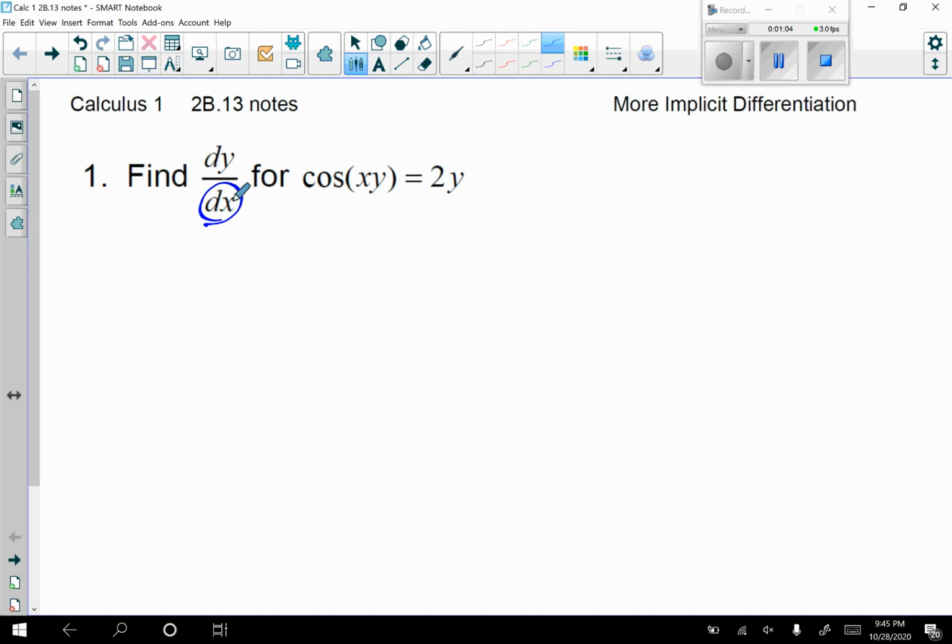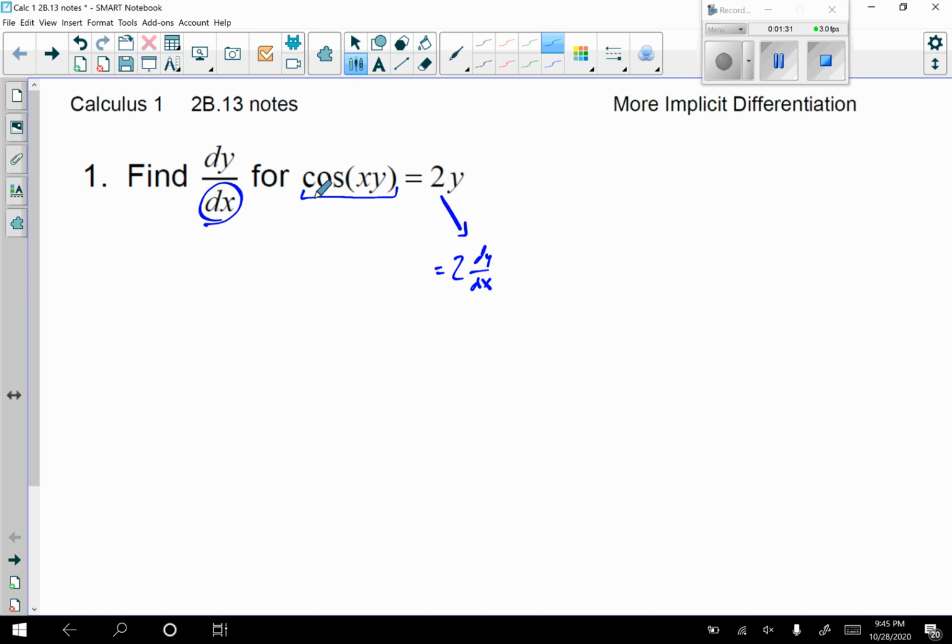All right. Let's see. So we were saying cosine xy equals 2y. Well, this cosine xy is a problem. That's the complicated part of this one. And the 2y shouldn't be, but this cosine xy. Let's see. Something is going to be equal to 2 dy/dx over there. Well, that's the easy part. Let's see what we can do with cosine xy.